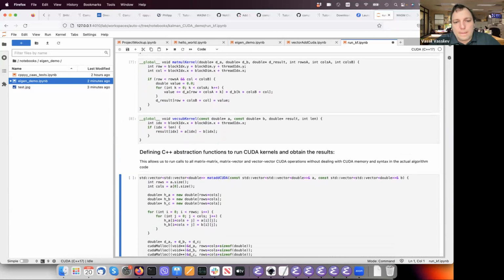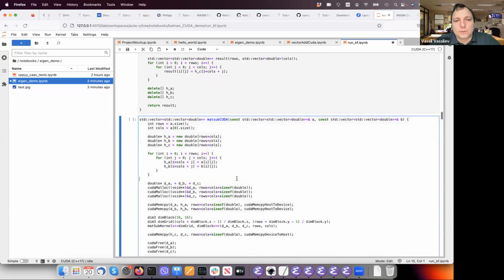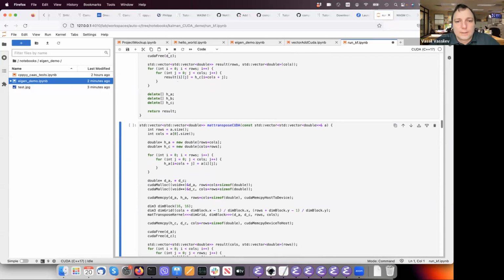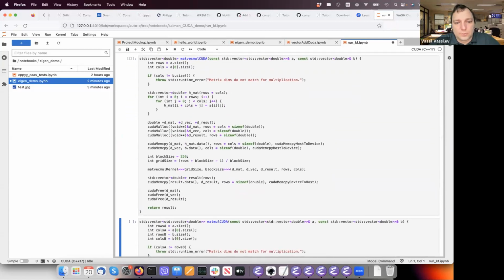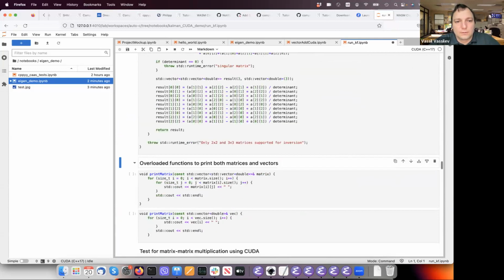Then the CUDA implementation, these are the abstractions over the C++ abstractions so that we don't need to write over and over again this malloc and then take from the host, bring to the device and so on. Then the same thing for each operation. It's kind of heavy in terms of text.